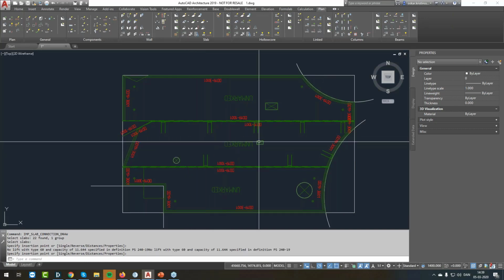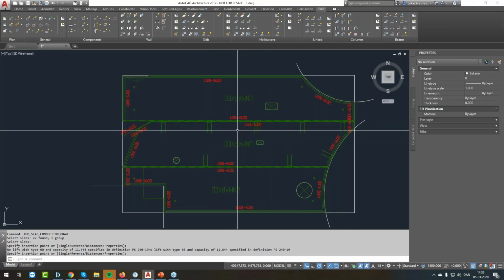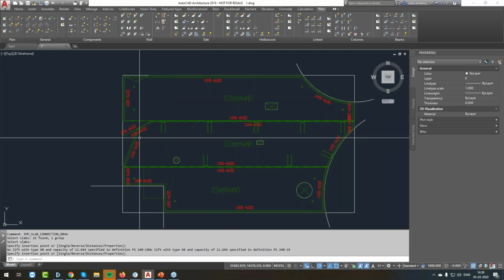Enter. Now we have the connection quick and easy on the element.